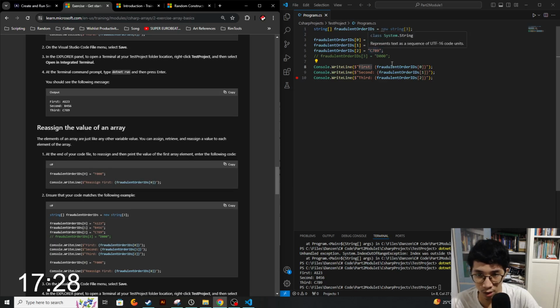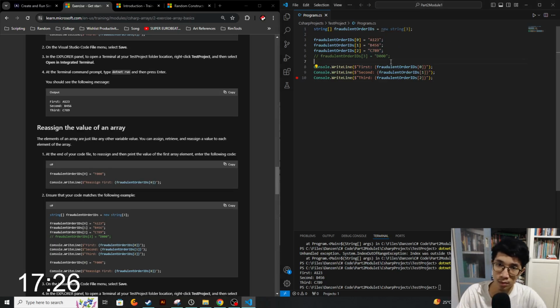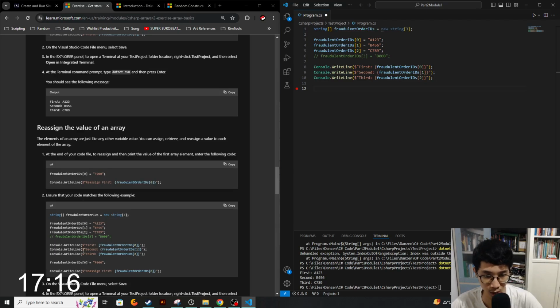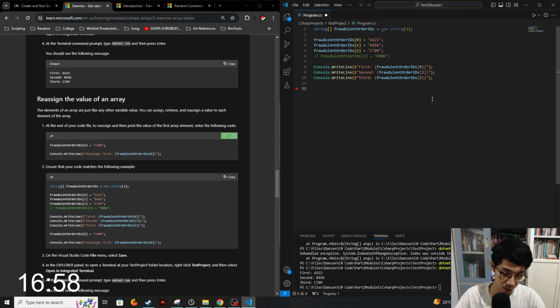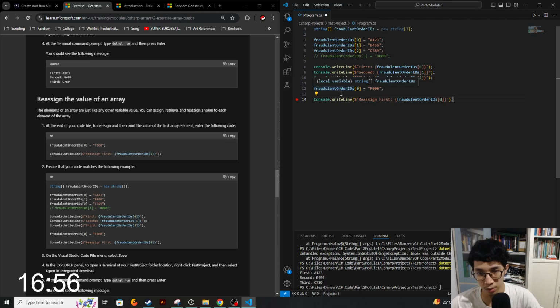Okay, we will try to reassign it again, like this one. This is actually how you reassign the value inside of the array variable. Okay, at the end of the code, to reassign and then print the value of the first array element, use the following code. Like this. So the fraudulent order ID is 0.